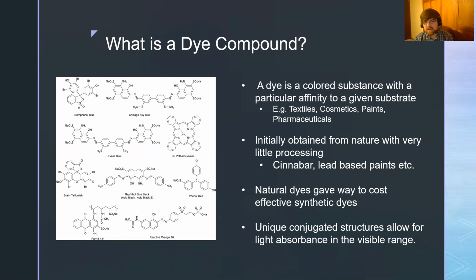And initially, these dyes were all obtained from natural sources and had very little processing. Perhaps one of the more interesting ones are the ones that have turned out to be toxic over the years, such as cinnabar, which produced the pigment vermilion, which was a mercury sulfide substance that actually led to heavy metal poisoning in those that used it in arts and paints and decor, as well as even in makeup as well. Also in lead paints as well, there were stories of infants that suffered from lead poisoning due to the lead paints that were placed inside of the room.